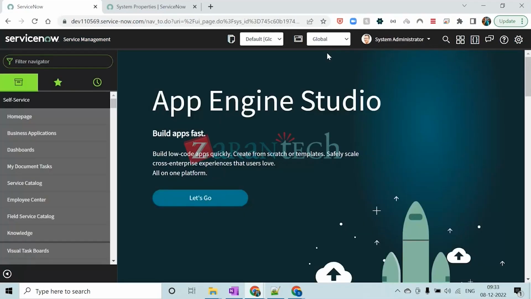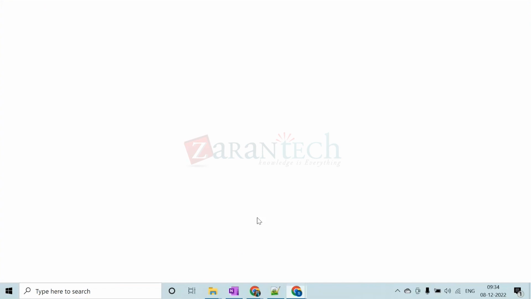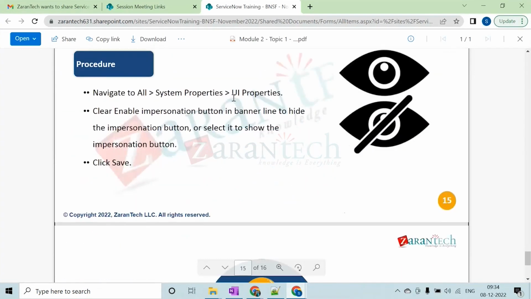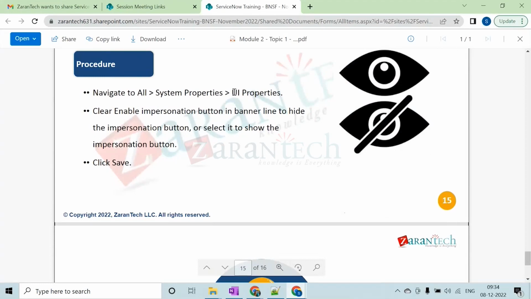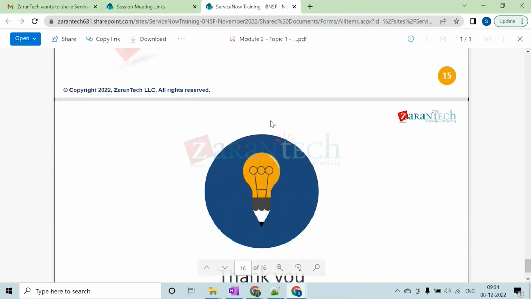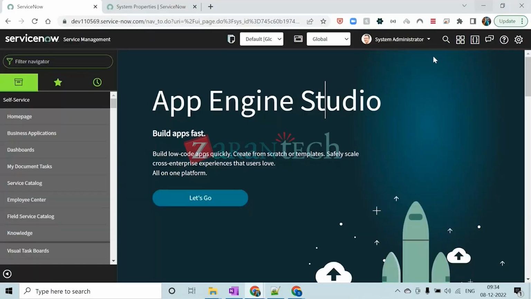Now the question is why it is used. You will say it is a security breach. Correct, you are seeing into someone's system. First of all, two things come here. You can also enable and disable it using the UI properties. But now the question is why impersonation is used.